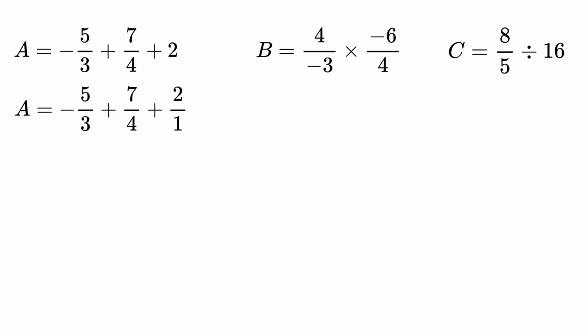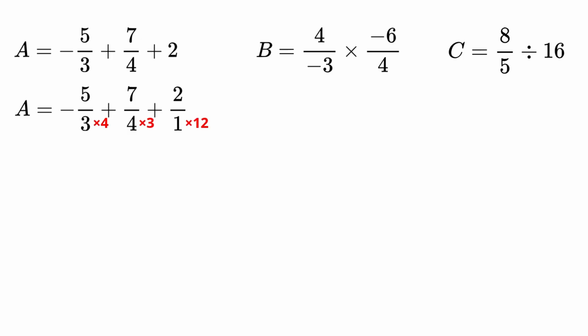Here, we look at the denominators and find a common multiple. We need to find the smallest common multiple because it's the easiest way to solve a fraction. Here we see that the common multiple is 12. So we need to put the fractions with a denominator of 12. To do this, we need to multiply 3 by 4, 4 by 3, and 1 by 12.